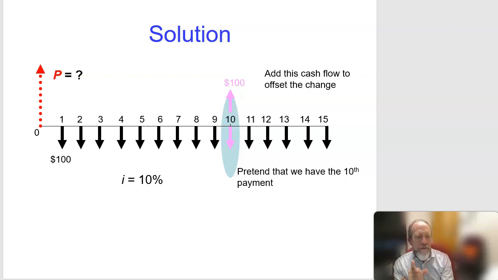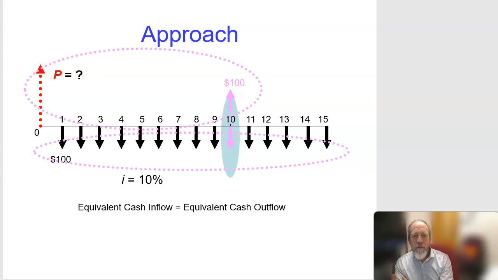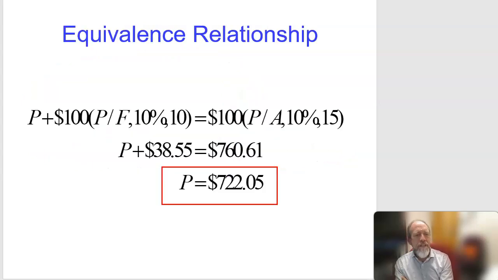So now you only have to do two calculations. You do the calculation for the series, and you do the calculation for the $100 that you put in the opposite direction. You're basically going to subtract that out. Voila. So basically now you've got two calculations to do, and you put them in, and voila, you've got the present value.